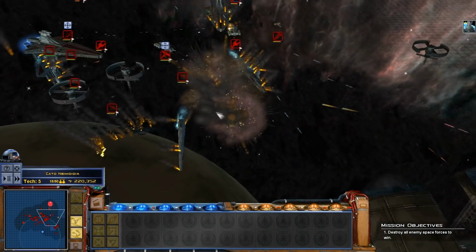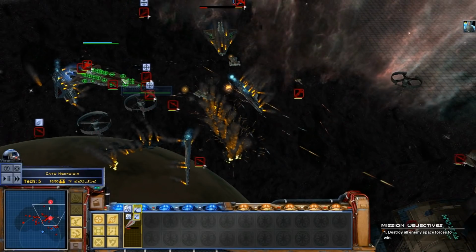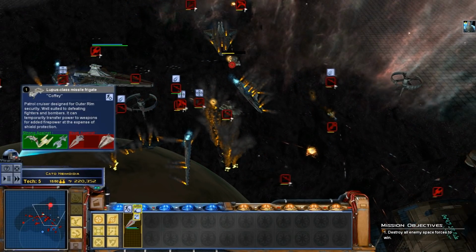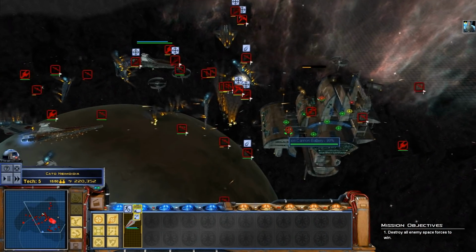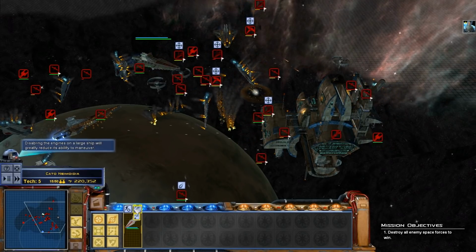Destroy those lasers. Alright, that's their fleet gone. Roger that. Form up. Attack! I think those are just part of the reinforcements. There are some frigates. Take out the ion cannon.